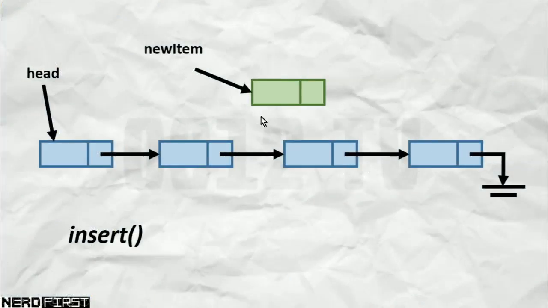Let's say we wanted to insert a new item over here, right between these two nodes. Our approach would be to use our get function to find our way to the slot before. So this is the previous item, the one right before where we actually want to perform our insertion. And in order to actually find this, we'll have to get the actual position we want to go to minus 1. You'll see that in the code later.